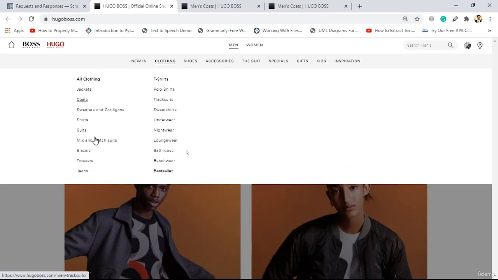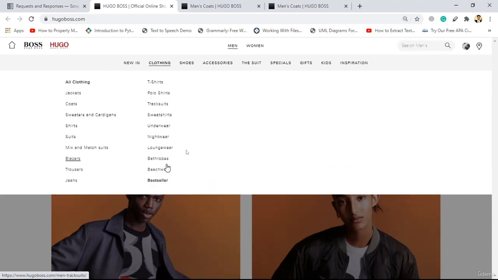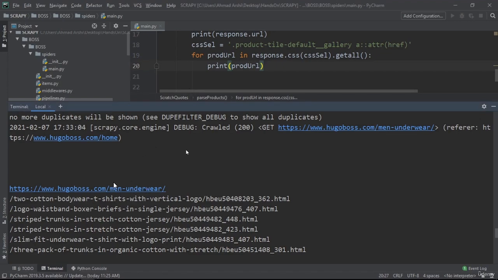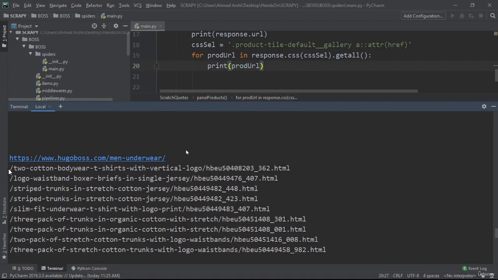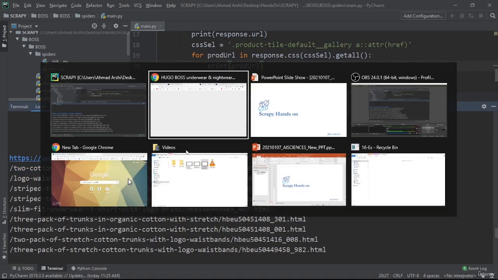So here is the category of men underwear. Now if I open it on this page, this is the URL, hopefully men underwear, and this is the exact URL which we are hitting here, and then these are the product list, hopefully, that we are getting on this category page.